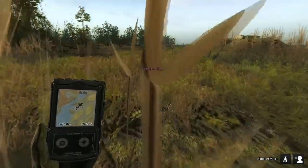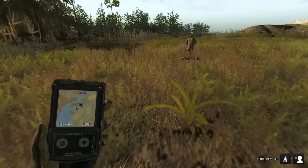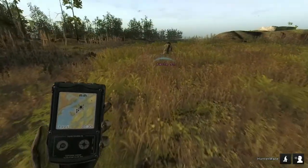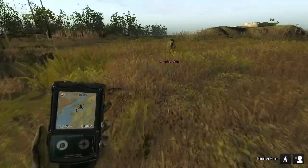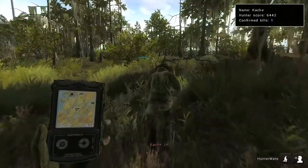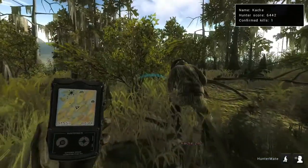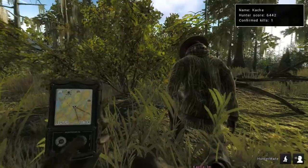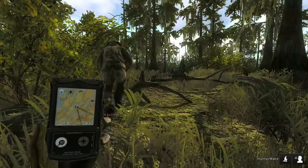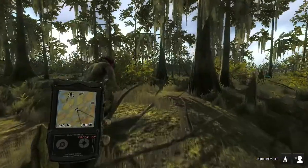Haven't seen any bear either. Yeah, not a single bear. Yeah, that's the tracks of a monstrous boar. That is an absolutely monstrous boar. There's a track. Yeah, that's from the fellow who just called. I can finally get a read on him, see what we got here. Oh, that's that big son of a gun, 180 to 205 kilograms. That's the fellow we just heard call. That's the one I was saying was an absolutely monstrous hog.